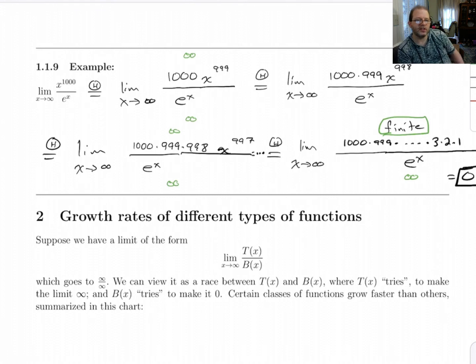So that kind of leads us into this next idea here. The takeaway from this is that this exponential is going to win against the polynomial there. So what we can do is divide our functions up into different classes of function and see that exponentials are always going to outrun polynomials. And this video is getting long, so I'll pick that topic up in the next video.